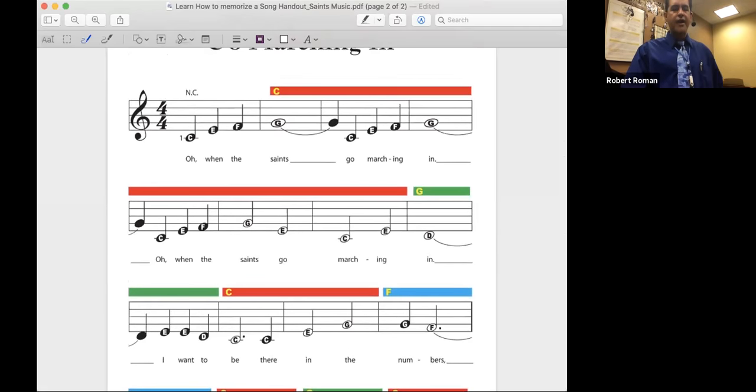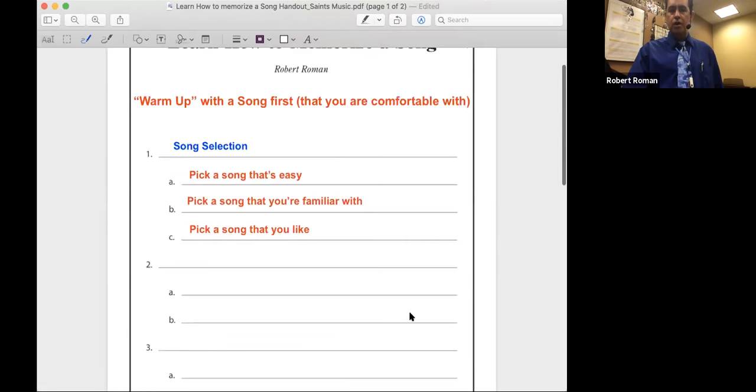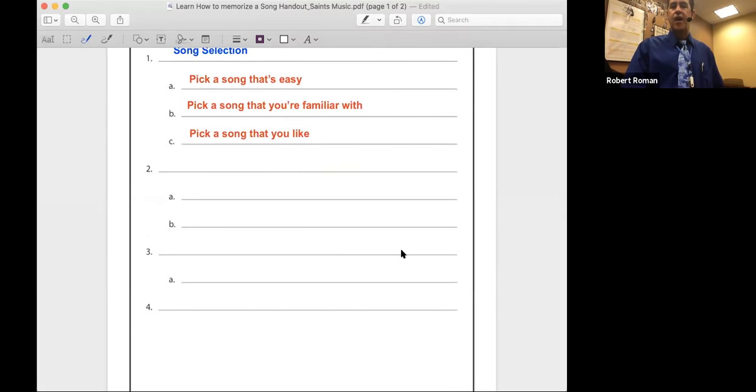Now, before I go to number 2, this is where the heart of the class begins. Before I go to number 2, does anybody have any questions? Do I have any hands you gotta raise? Raise now or forever hold your peace. Okay. This is the part that's going to be tricky because when I do this with a group, it's a little different because I get some group participation. So we'll see how this works out on Zoom.